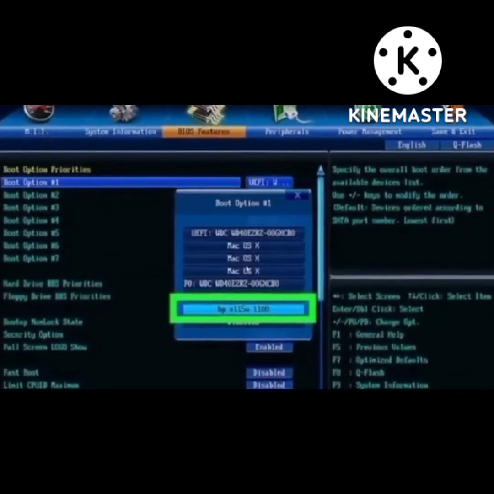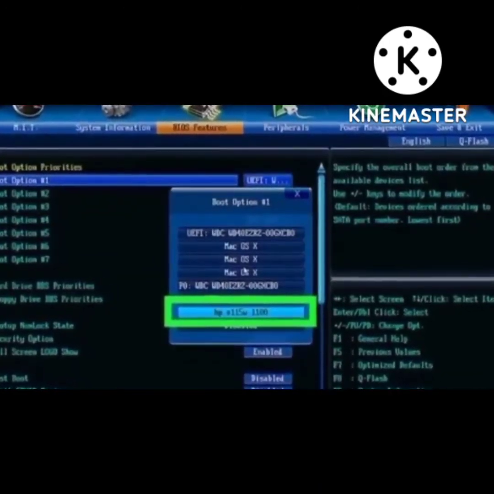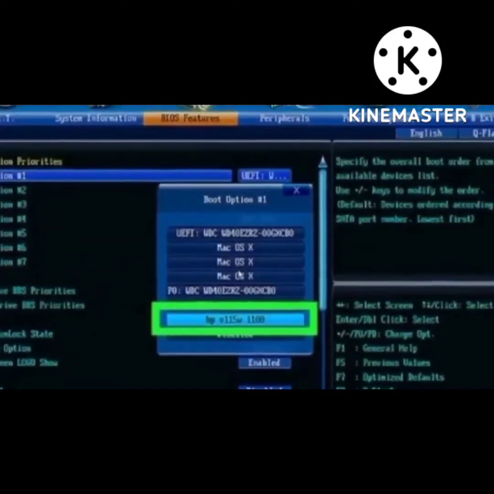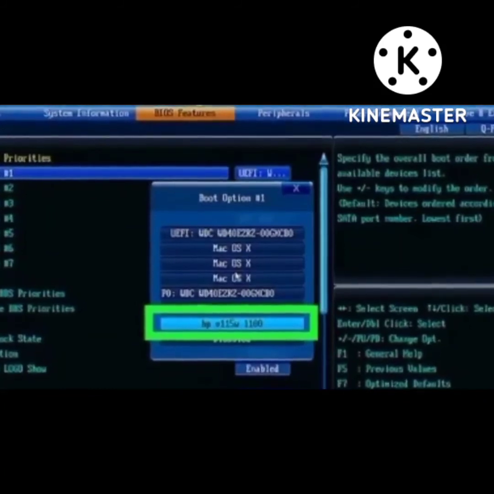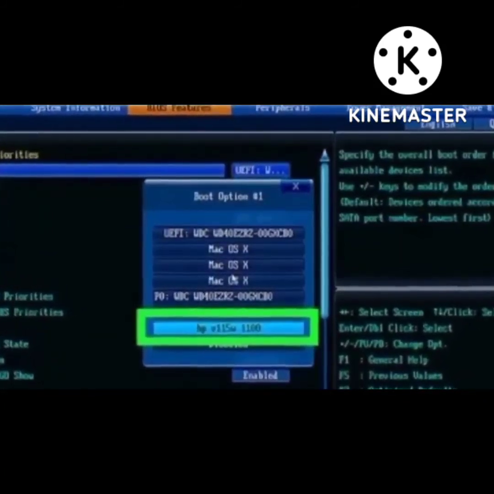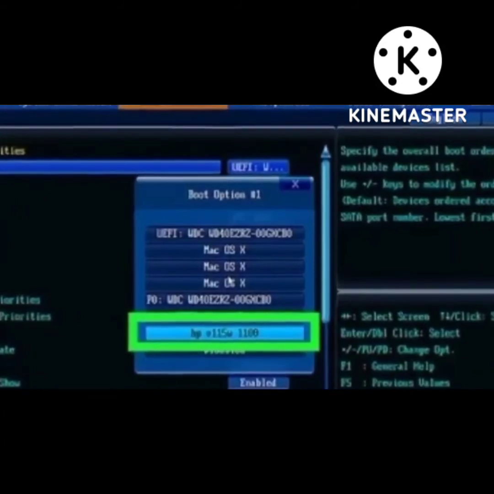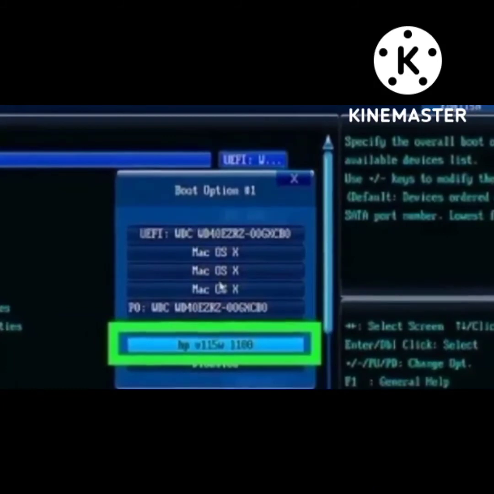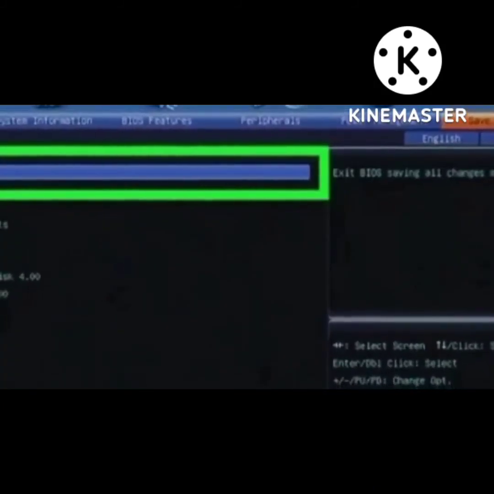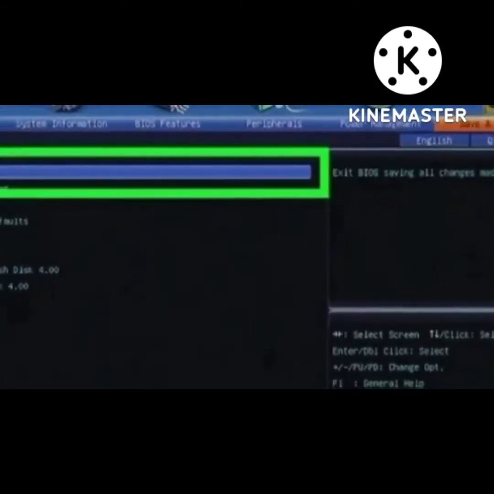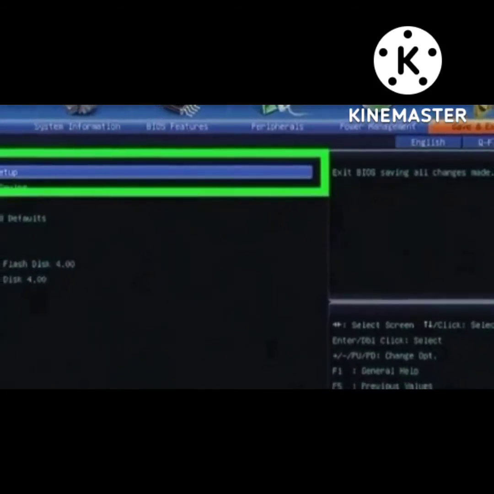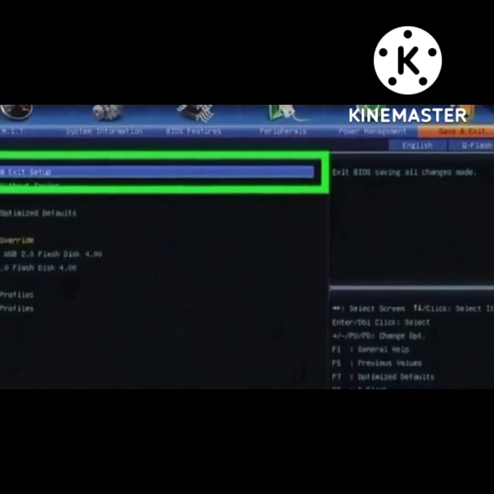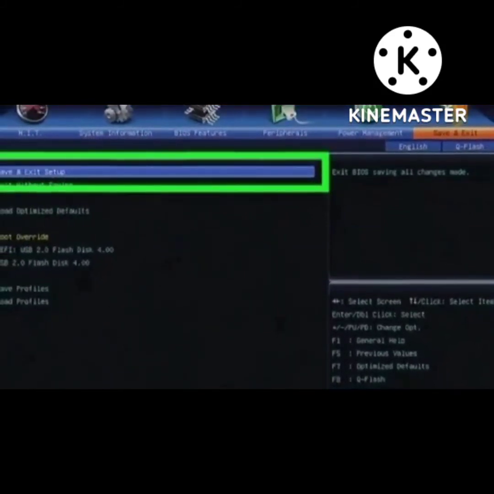Step 5. Press the plus key until your boot option is first. Once either Removable Devices or CD-ROM drive is at the top of the list, your computer will select your choice as its default boot option. Step 6. Save your settings. You should see a key, F10, at the bottom of the screen that corresponds to save and exit. Pressing it will save your settings and restart your computer.